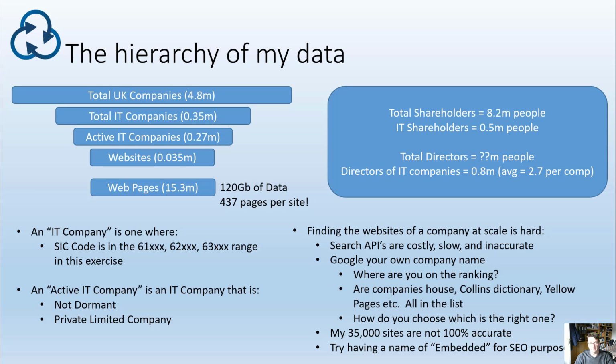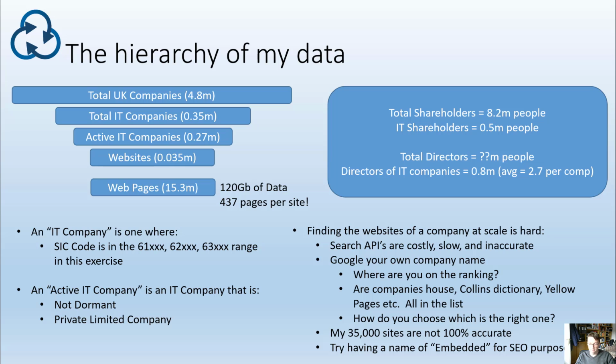So diving into the data a little bit, we have a hierarchy of data. And to give you an idea of scale, in the UK, there are about 4.8 million companies, including dormant companies. So this is all companies registered in the UK as provided by Companies House. And if you look at each of those companies, they all come with what is called a standard industry classification, or SIC code. And you will see SIC code in this presentation quite a lot. And it defines what each company does. So a company such as mine is registered with a 62020 SIC code, which is an IT consultancy, and therefore it's clear from Companies House that I am an IT consultancy company.